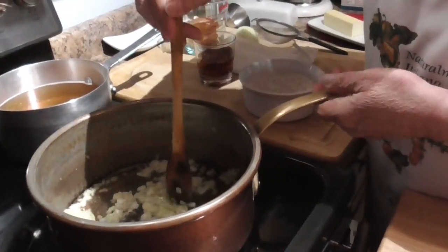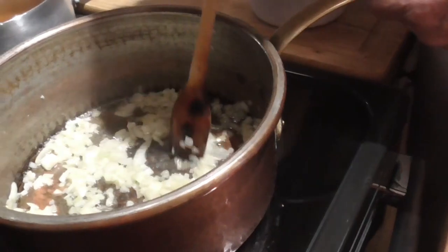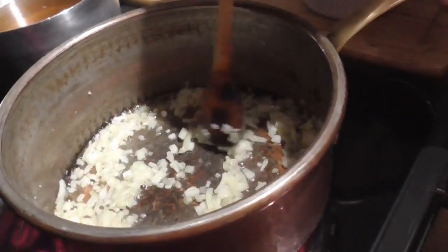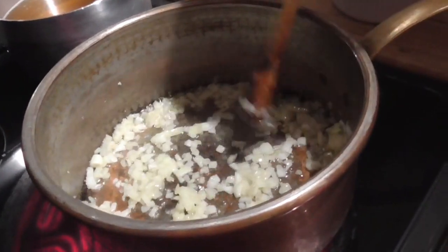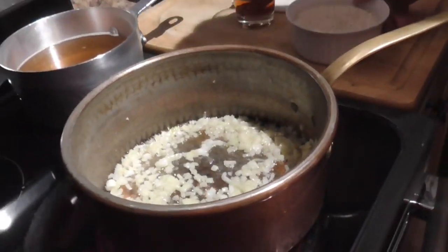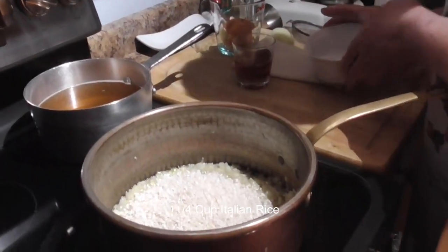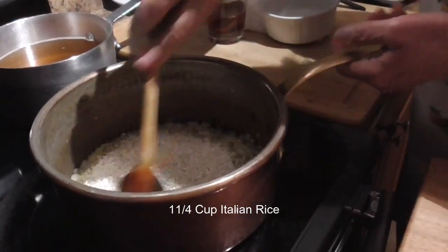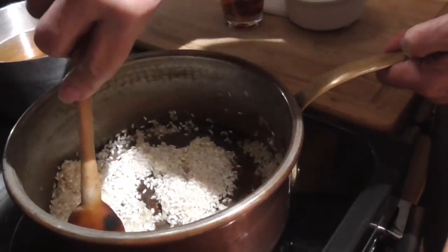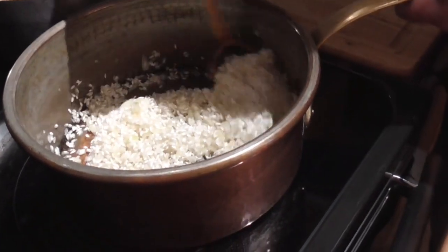Okay. The onion is not translucent, but it's opaque. You can see. It's like half cooked. Now it's time for the rice. Okay? Arborio! Boom! Okay? Now, we're going to mix it all up. If we don't have enough butter in there, we're going to add a little bit more.